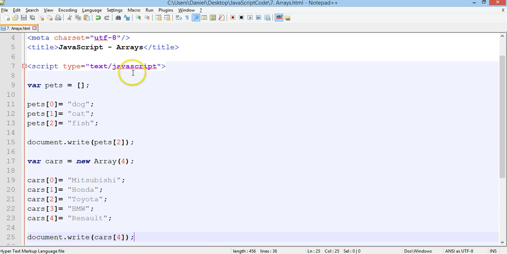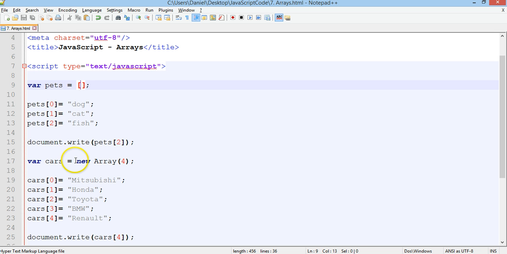Okay, so that's how you create arrays in JavaScript. And basically there's two ways of doing it. You can either just use the var keyword, then the name of your array, and then you could use square brackets to either make it an empty array and add values or elements later, or you could add them in there straight away, separating them with commas.